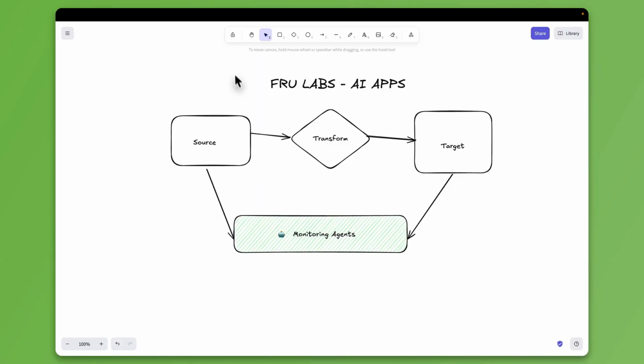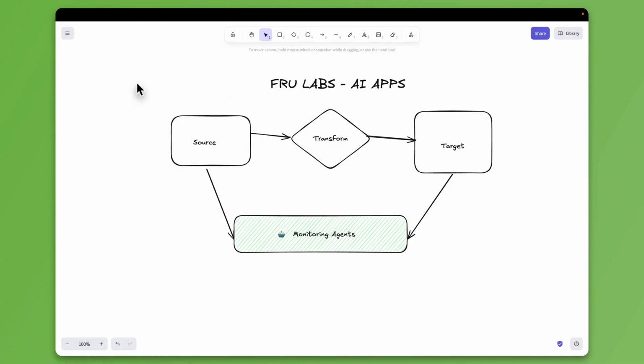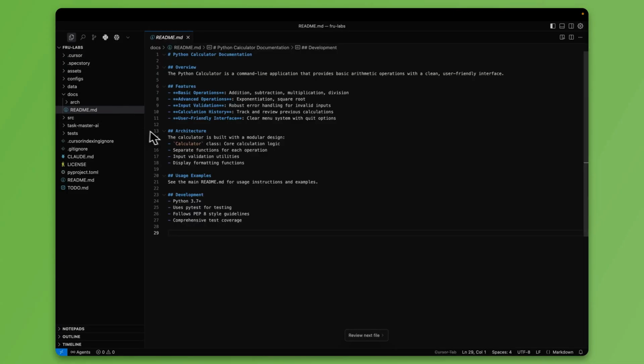Assuming you are big on Excalidraw and you are using the free version, and within Cursor, you are building this amazing application, what if you can have one area of simply having your architecture diagrams along with your code and version control, all of that within GitHub? And that's what I'm going to show you today. Go back to Cursor. This is a demo I did around Taskmaster.